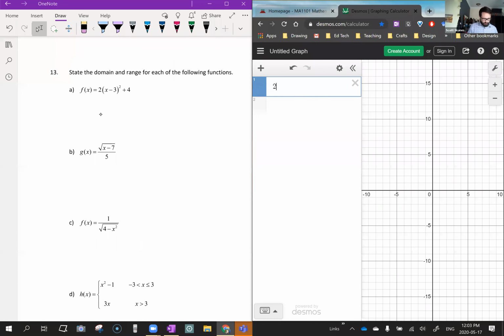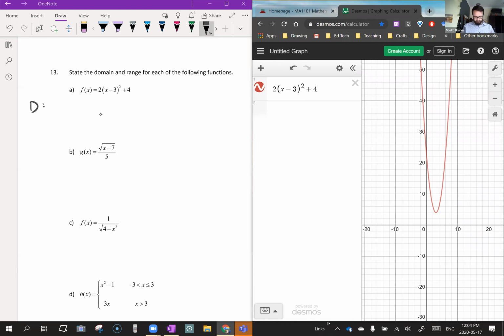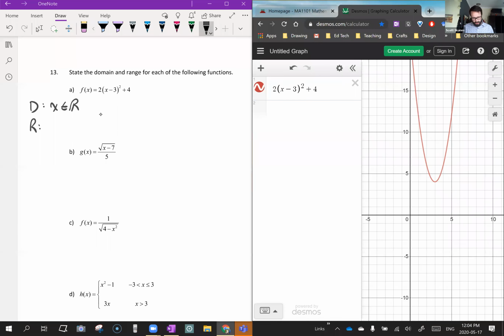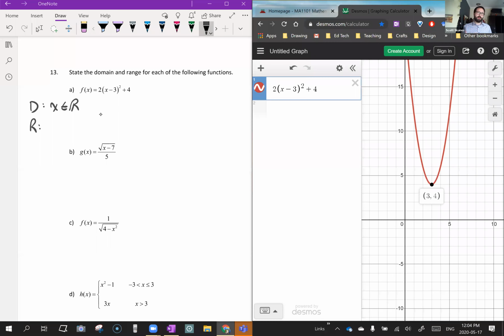The domain is all the possible x values. Well, this function doesn't have anything that's wrong with it. You're allowed to have any x value. I could say, what's the x value at 3? What's the x value at 0? What's the x value anywhere? They're fine. So it's all real numbers. The range, although, is different. The range, it looks like it has to be 4 or bigger. So the range, all the possible y values, nothing exists below 4. So we say the range is greater than or equal to 4. And that's it.